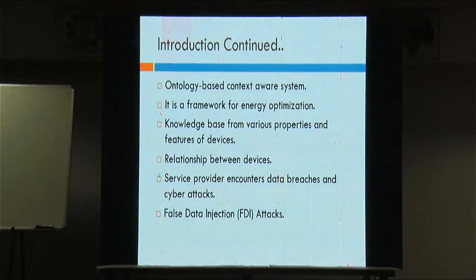We develop ontology-based inferences so that the system is aware of the context. Suppose, for example, no one is in the room and the fan and lights can be switched off. The system sends a message to the customer that no one is there in the particular room, and you can automatically switch on or switch off using their model.